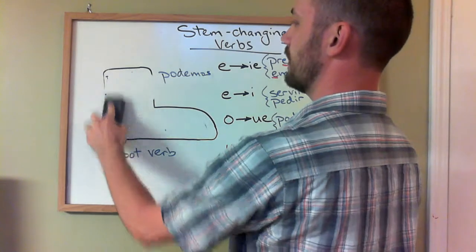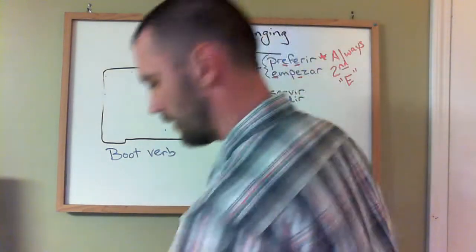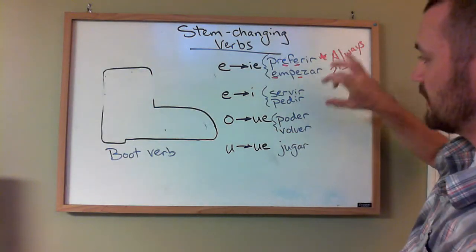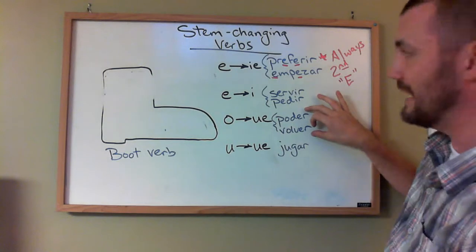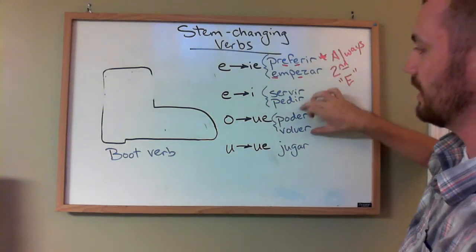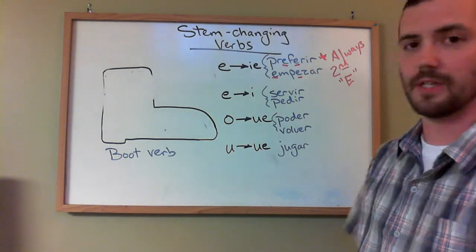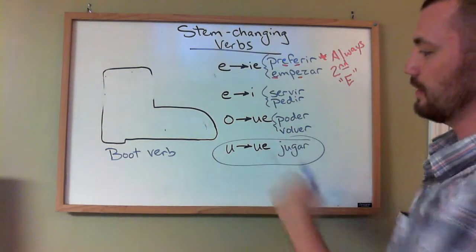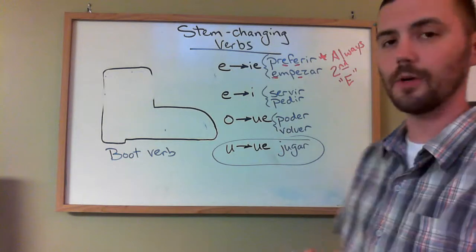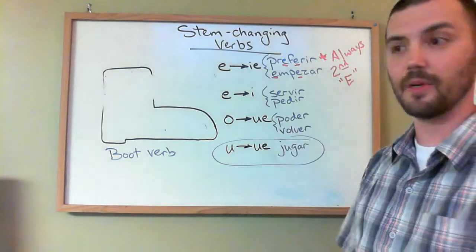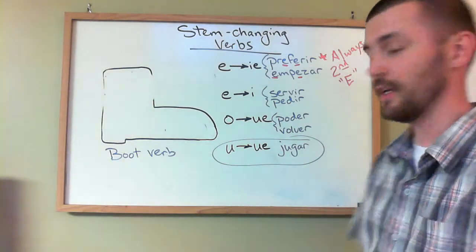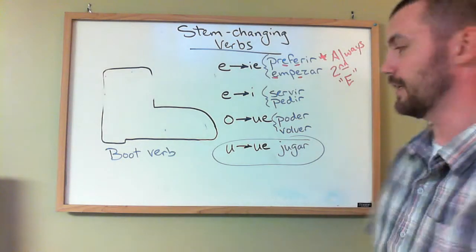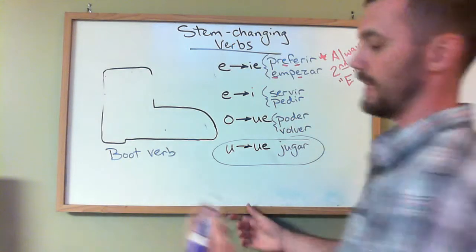Maybe you thought I miscounted, or maybe you already know this, but earlier I said that I wrote two of the many stem changing verbs for each of the four types of stem changes. And then you look down here at the lonely U to UE stem changing verb, and I only wrote one. That's all I could think of, because there is only one U to UE stem changing verb in the whole Spanish language. Just one. The verb is jugar, to play.